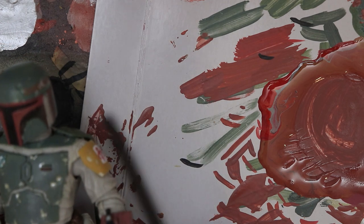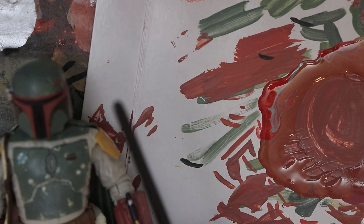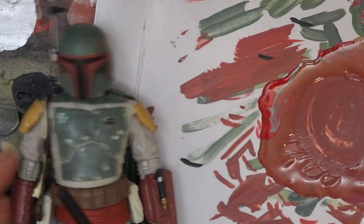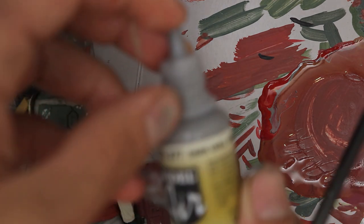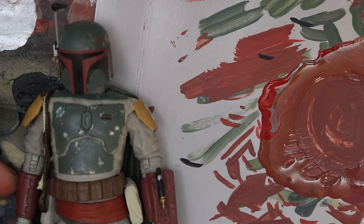So what I'm going to do is start off with the neutral gray. I'm going to repaint this glow-in-the-dark color with the neutral gray, and then we're going to go back and paint in the actual tips of the gloves with the white color. So, just going to use a good neutral gray. Right here I have dark gold gray, but it's basically just neutral gray. Put that right there. Now let's get started.